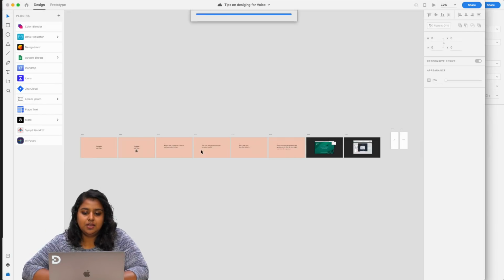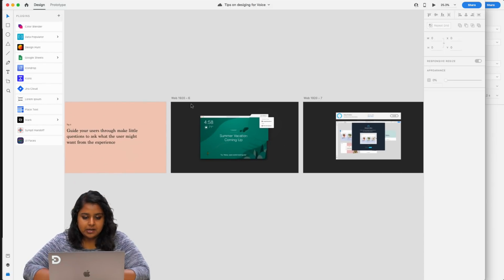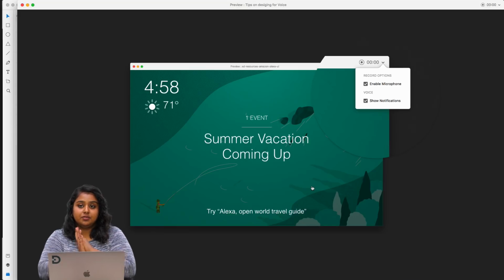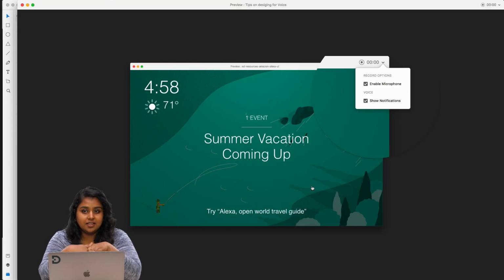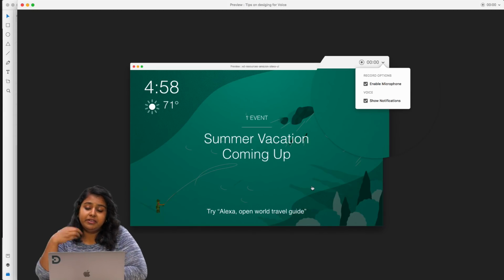Going back to summarizing some of the tips, just to summarize one last time: especially in XD, I think it's a great feature to be able to record your voice over your prototypes, so you can record it as a video along with the screens, so that you can share with other people what the experience might be.